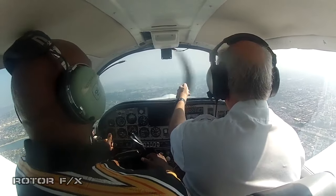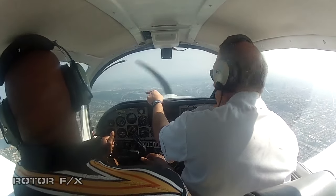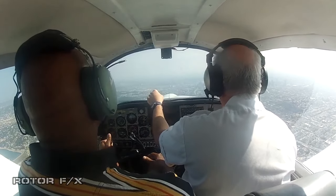Silver Lake Reservoir westbound, 1,700. LA traffic, room and headed to Foxtrot is just south of Silver Lake at 2100, heading for downtown.